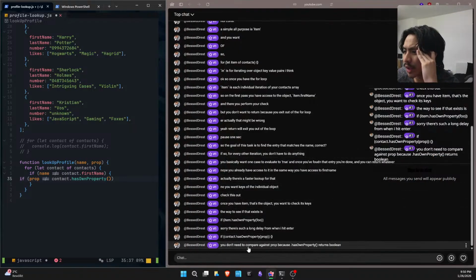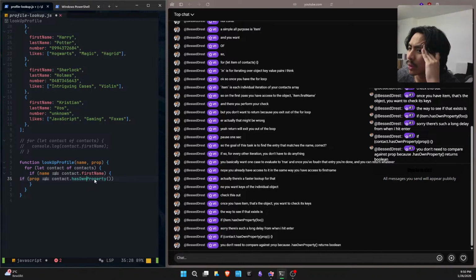Okay, so you don't need to compare against prop because the assessment of the property returns a boolean. Oh, okay. So how can we... okay. So is it like this?